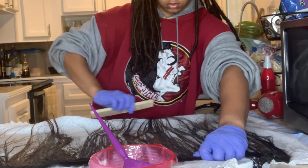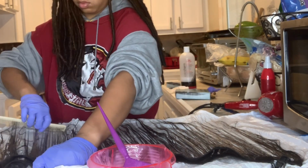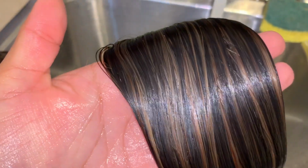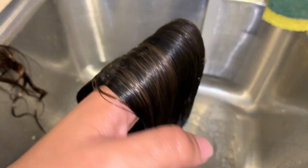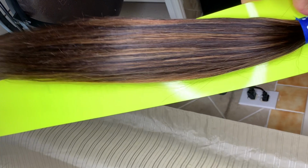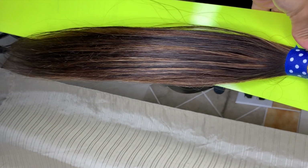So I'm gonna use my comb, make sure everything is evenly distributed throughout the strands of the weave, of the bundles. And then I'm gonna wash this out, and this is what it turned out to be, like a little latte going on in there, a little caramella. And it's pretty dope. I'm with it. Looks pretty good. Let me know what y'all think. And yeah, that's about it.